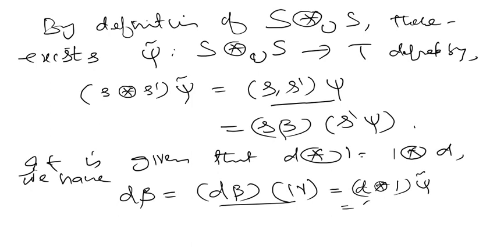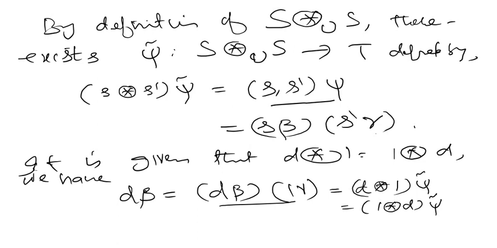So this is equal to D tensor 1 of psi tilde. But D tensor 1 is same as 1 tensor D, of psi tilde. Okay. So next, now you apply the definition. Now you have here 1 tensor D, that's equal to 1 beta and D. Here I wrote this wrong. It's not psi here. It's gamma here. Okay, the definition is gamma. Okay, 1 gamma. So now 1 tensor D of psi tilde.